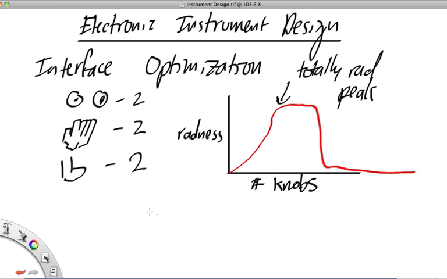So anyway, hopefully you can keep these ideas in mind as I show you the different ways to optimize your performance setup. Keep in mind these different aspects: interface optimization, instrument autonomy, and starting from scratch. Okay, so now that we have that laid out and you've seen my awful drawing skills, let's go ahead and get started talking about ways to set up your performance setup in Ableton.